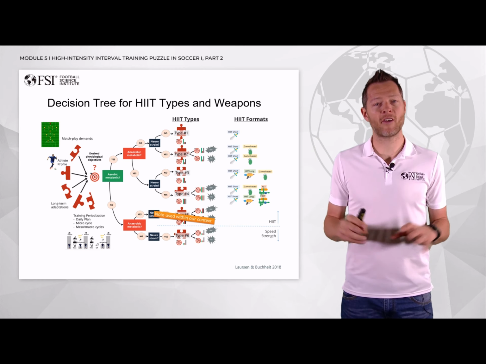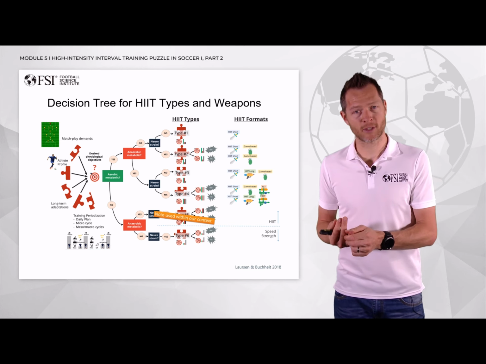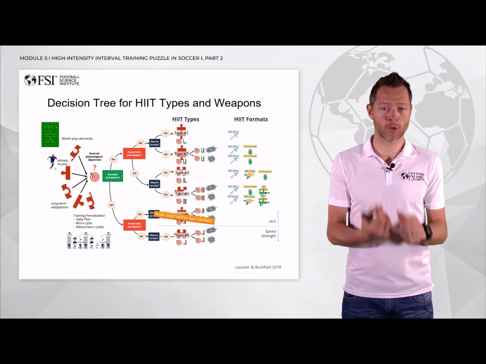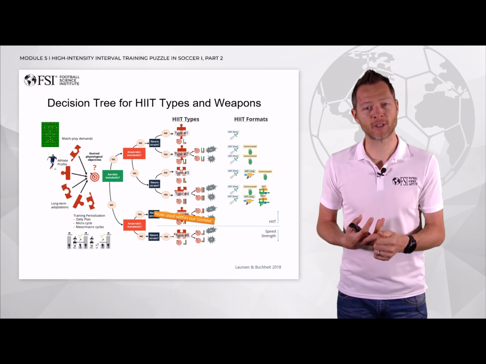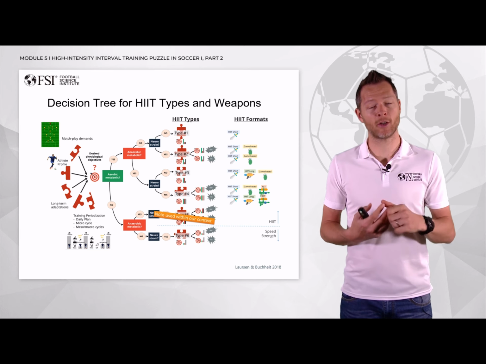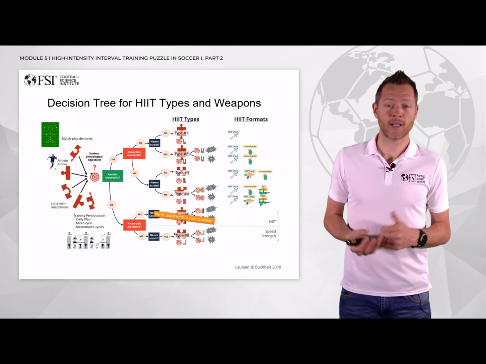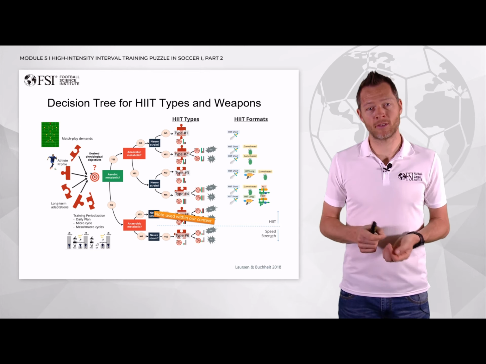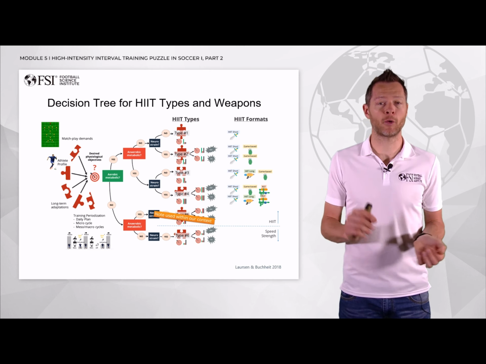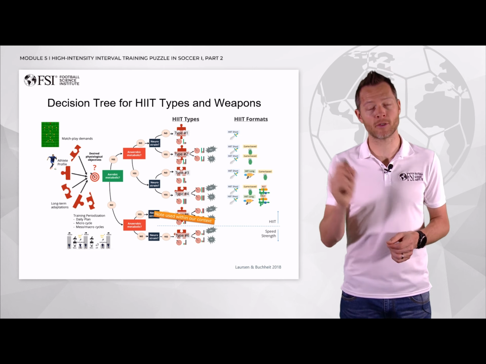For type 2, you have a bit more options. You can use either short intervals or small-sided games. For type 3, even more choice: you can use short intervals, long intervals, and small-sided games. For type 4, again, you can use short intervals, long intervals, small-sided games, but also repeated sprints. So that's cool. If you want to hit type 4 targets, you have all the weapons available. Conversely, if you want to be precise and target type 1s, you may only use short intervals.